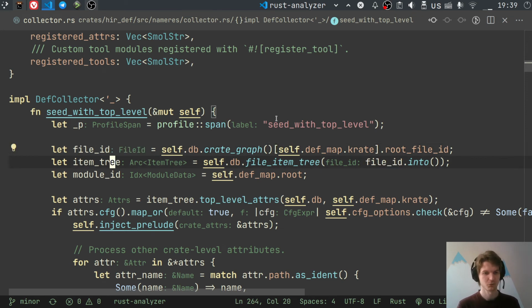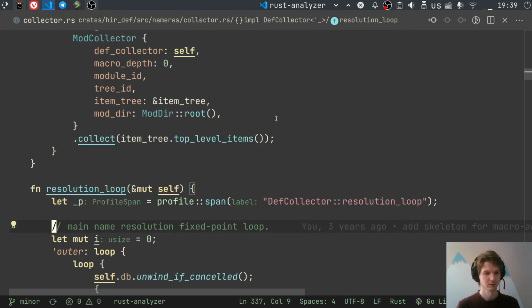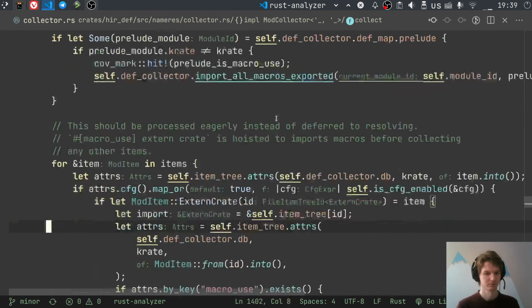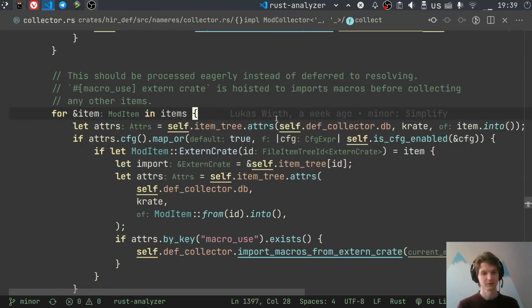And we start with getting an item tree for the root file of this crate. And then we collect each item from the item tree. So that's one use of item tree.